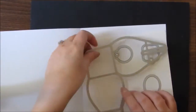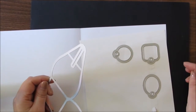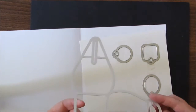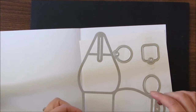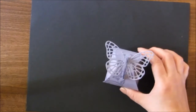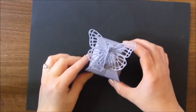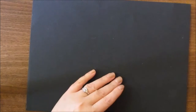It comes with one of these, which is to make the actual box itself, and then there's little labels or tags as well. So you do need to cut out two of those when you're doing this. I'm going to use a different colourway this time. This one was Wisteria Wonder and inked with Wisteria Wonder as well on top. So this time I'm going to use Melon Mambo.